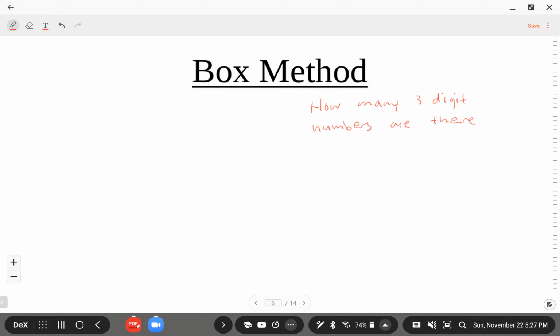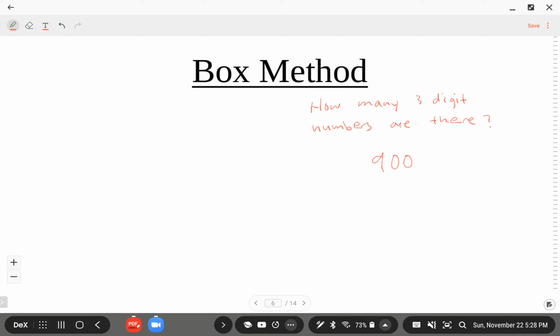Okay, and I asked the same question in my last class with the 6th grade class, when I was explaining the box method, because this is a very simple question, and we can use the box method to solve this. So now I'm going to explain this box method, but please put your answer. How many 3-digit numbers are there? Should be quite easy. It's 900, right? 900 3-digit numbers. But how do you know that?